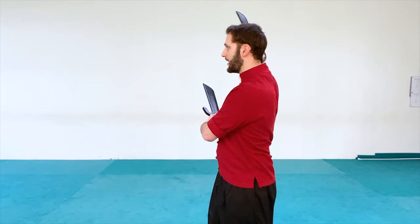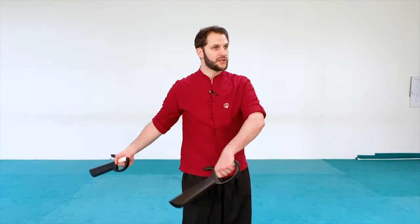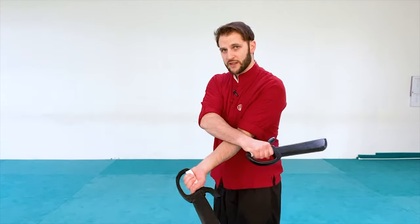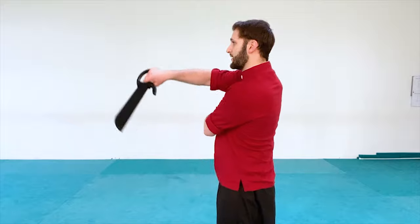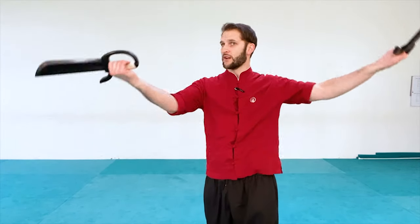Now I can bring my right arm all the way back, drop the left hand down, and then we do the same thing we did before, left and then right. Okay? So again, same angle. I cross my hands, left and then right. Drop the hands back, left and then right.